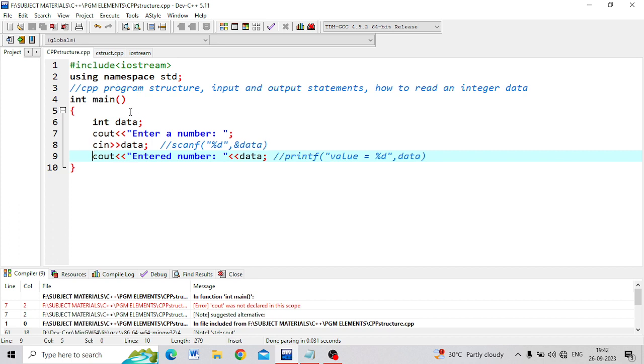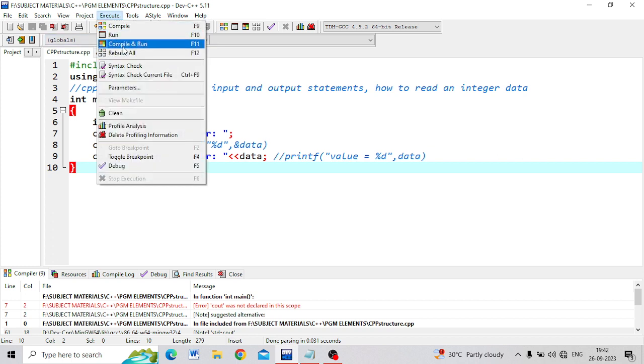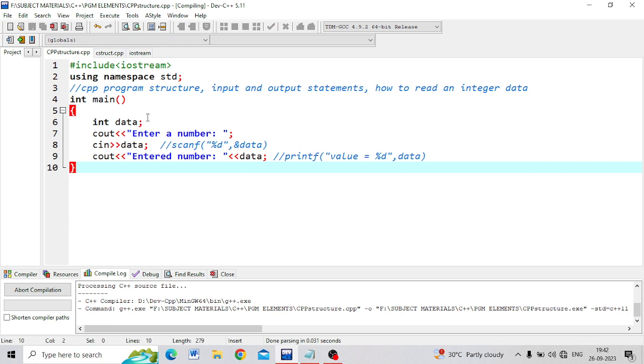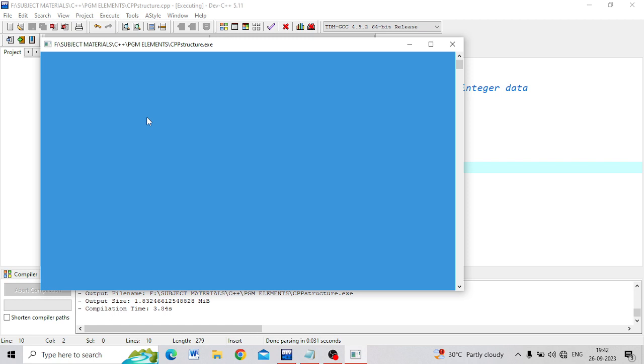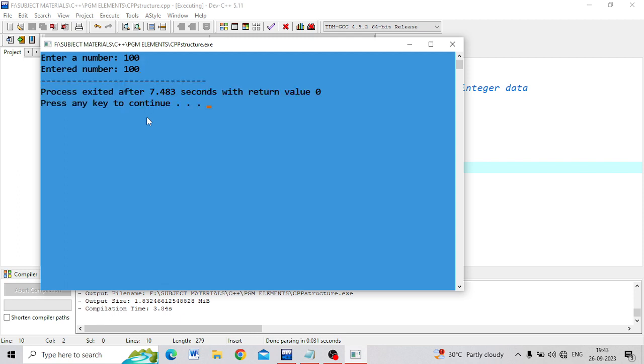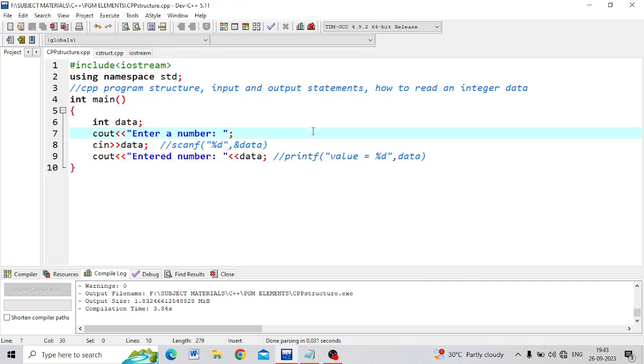Okay, I hope you understand how the C++ programming syntax can be made, and also how we can reduce our burden in taking the input and displaying the program output on the screen. Now you can see the program execution of this simple program that I discussed. Now it is asking us to give a data. I'm giving data like 100, then it shows the entered number is 100. So this code is simply about how you can take the integer data, and about the input output statements to be used for interaction and showing the output on the output screen.